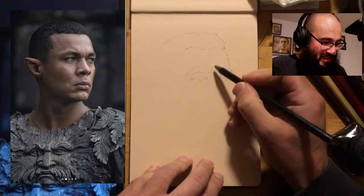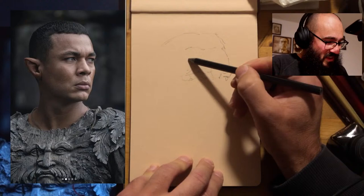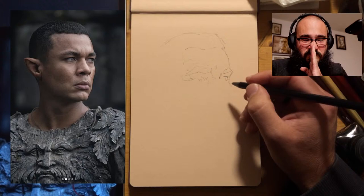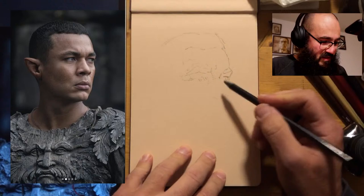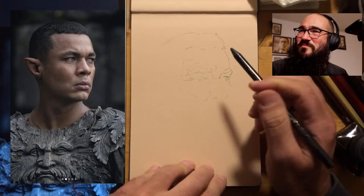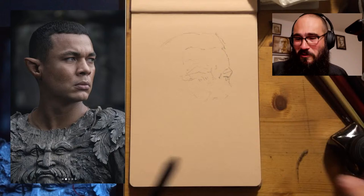I posted the other drawing yesterday, and just before I got on here, I saw that Ismael shared it to his stories, so that was cool. Super nice. I did a stories post where I just cropped the face, and he shared that one too. Then I wrote to him and said that I'm going to draw him with floral ink, and he told me that when he was a kid he made ink from flowers, so that was nice. Just a quick response in the Instagram chat, but it was like, oh wow, this amazing elf has written to me on Instagram.